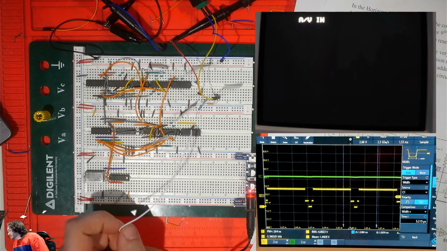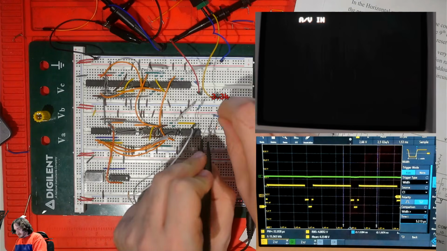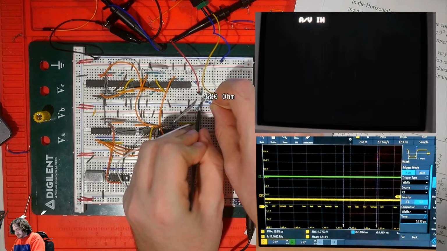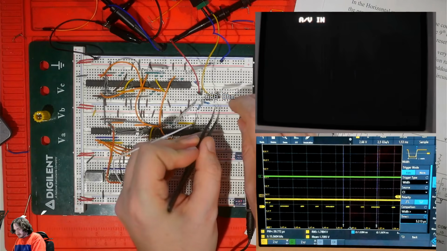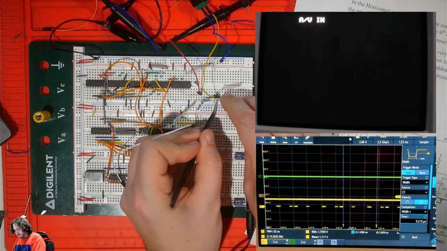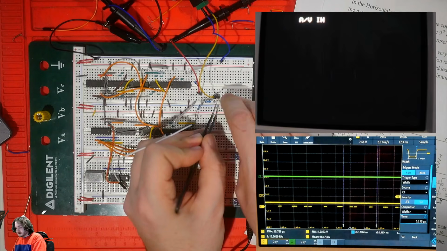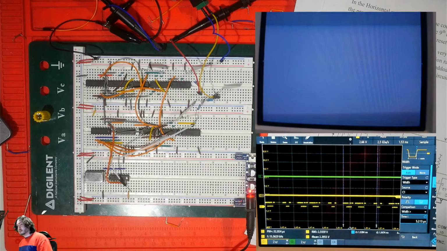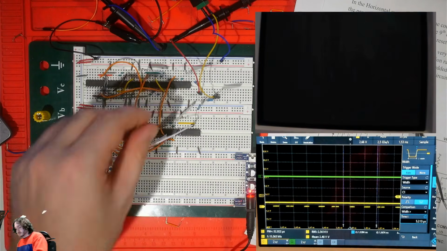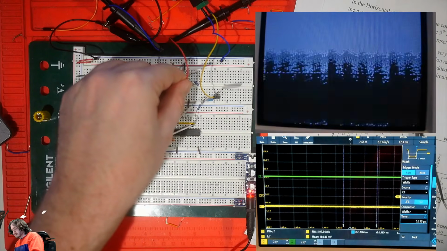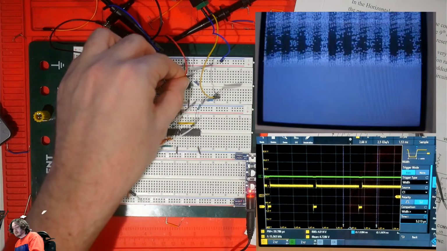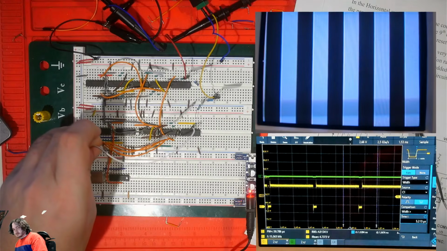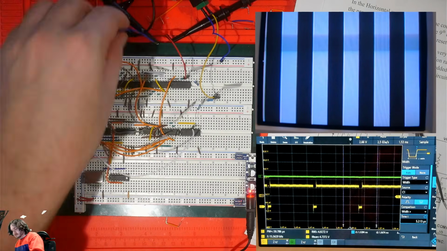What am I missing? If there's too much resistance, the composite synchronization pulse can get clobbered. There we go.